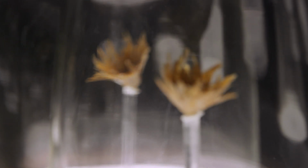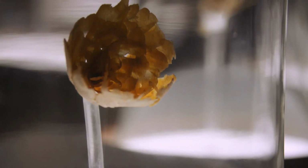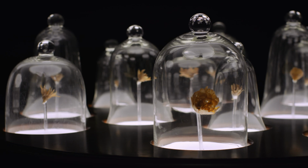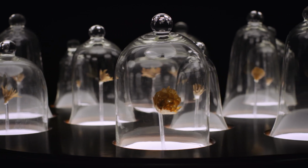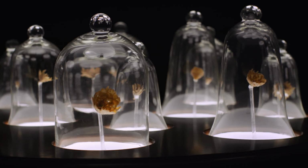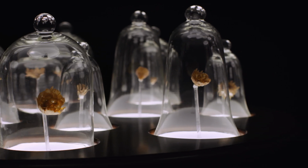Some people find my works a bit grotesque, scary, shocking, to a point of disgusting. The original artwork that I made back in 2015 were a series of skin sculptures. I peel skin and I glue them and I turn them into flower-looking miniature works.